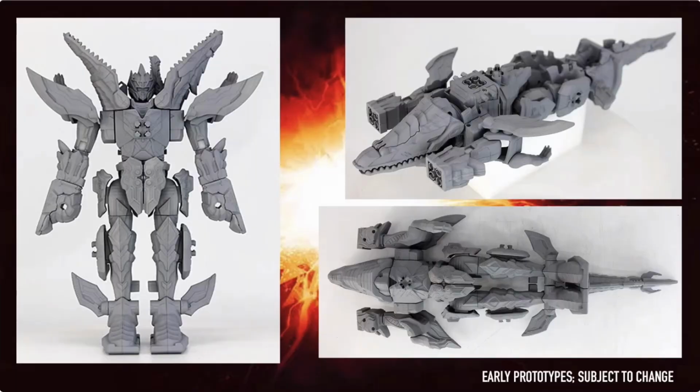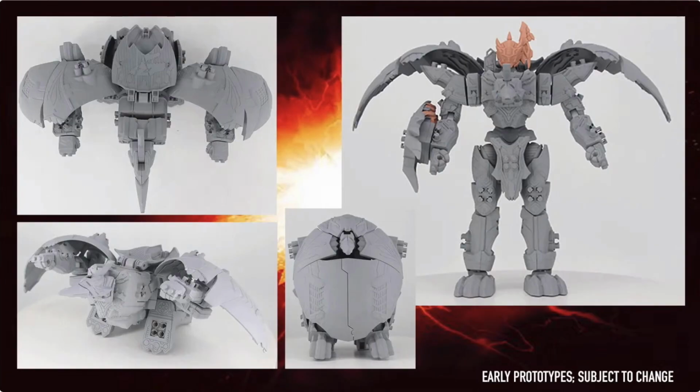Also on the List of Listings 3.0 is the most recent Zords we saw, the Mosa Razor and the Terra Freeze. Those are on there as well, and I would assume that at least the Terra Freeze is going to be a Season 2 release, if not the Mosa Razor as well, since we're so far into Season 1 and the main 5 Zords are really taking their sweet time to come to retailers. So perhaps those 2 are Season 2 toys.